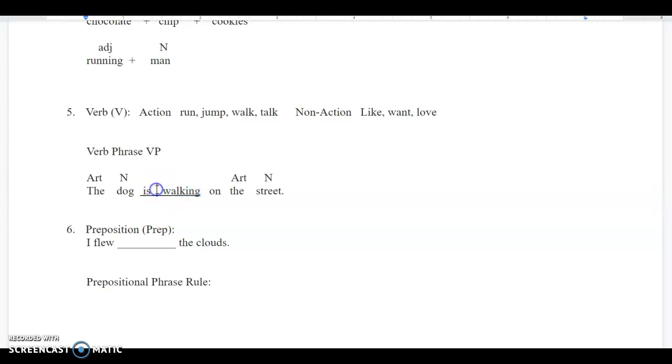So in the English language, we love to have verb phrases. We will have more than one verb, but we will always have what's called a main verb. The main verb shows you the action, it tells you the more specific verb of the two. So is walking, which one shows you the action of the verb or is more important? That's why it's called main verb, MV. M for more important. So walking is your main verb and is is a helping verb or auxiliary verb. You might have learned it as a helping verb, or as an auxiliary verb. But the two verbs together, is walking, is your verb phrase.